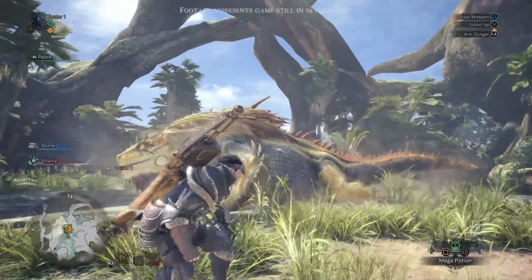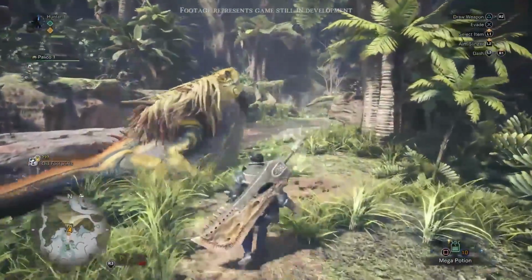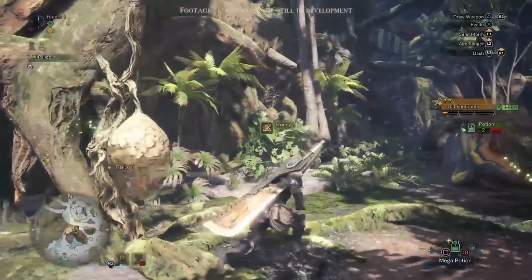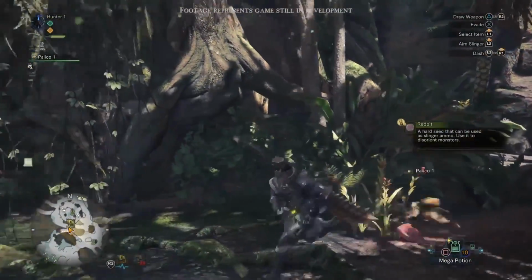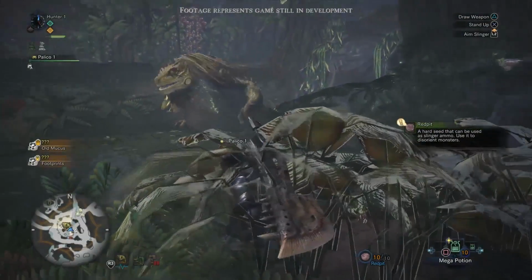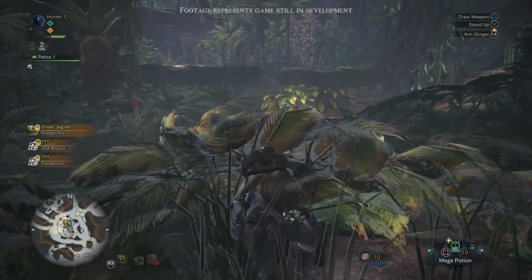This here is the Great Jagras, a monster that can swallow its prey whole, almost doubling its size. It is not our main target, however, but it's conveniently heading in the same direction that our scout flies have been leading us, so let's follow it and see what it does. This should work as slinger ammo. You can use it to hit things that are far away. Turns out it went to regurgitate some of that meal to feed its young.